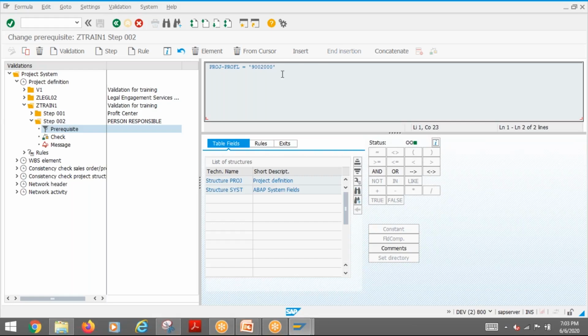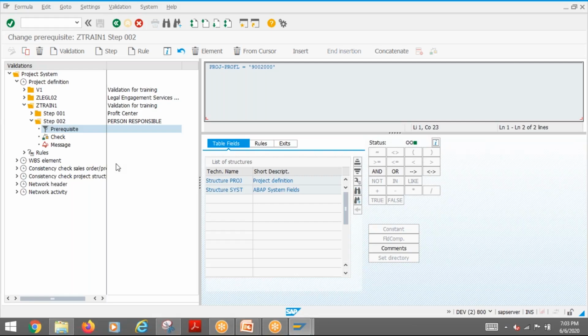Yeah, you put 'and' between them. For a range, if you want 'and', both will be considered, or you can put 'or', either this or the other one. We can put that or value, same as we put it in the symbol. It is small programming which they have given to consultants, who can do it without any ABAP coding.